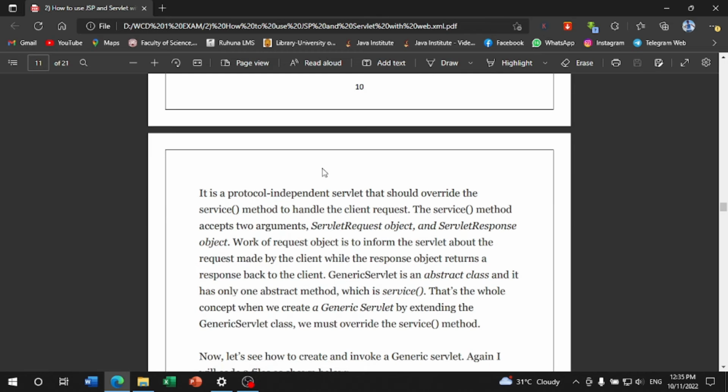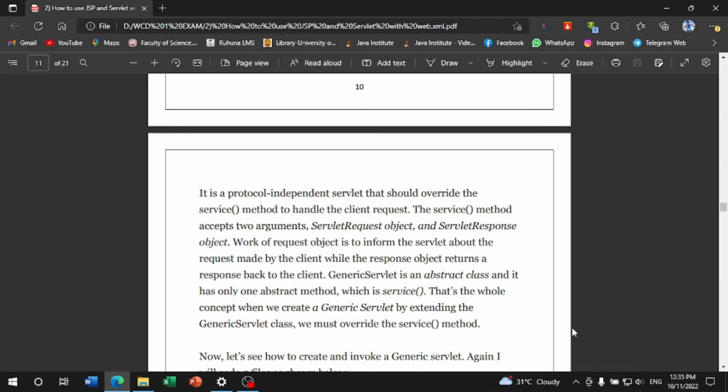Generic servlet is a protocol independent servlet that should override the service method to handle the client request. The service method accepts two parameters: the servlet request object and the servlet response object.